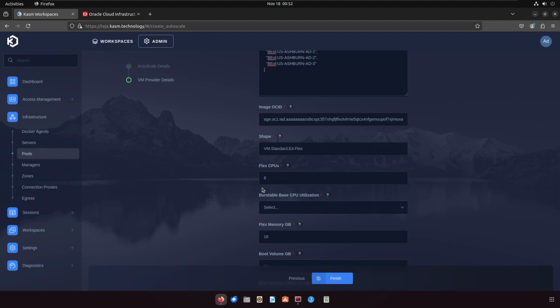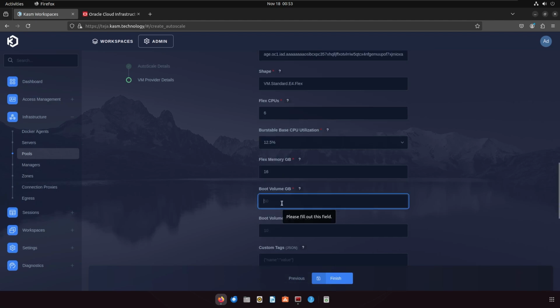Now in OCI, there exists a concept called burstable instances. This setting right here enables you to set a base CPU utilization level. So if I set this to 12.5%, this means that I set the amount of resources to 12.5% or 1/8 of these number of cores, which is 1/8 of 6 cores. And this is what I will be paying for. So in other words, I'm only going to pay for 12.5% of 6. And during periods of increased demand, the system can automatically burst performance to this number of cores to meet the higher usage needs. So this is a pretty neat feature that you can use with OCI to optimize your costs.